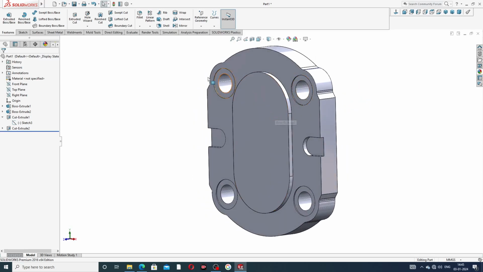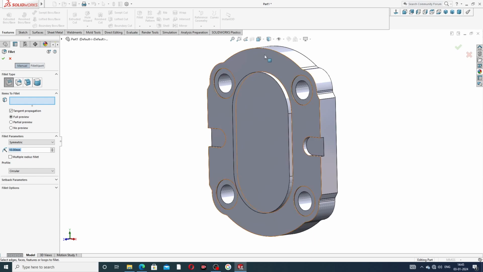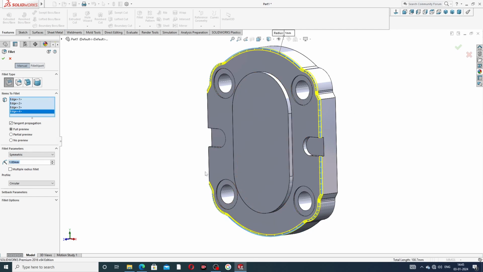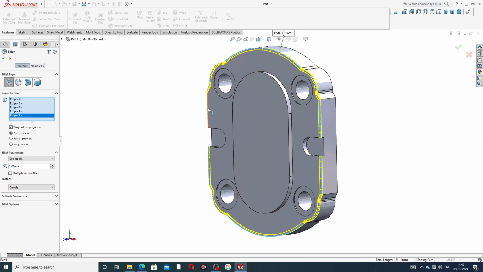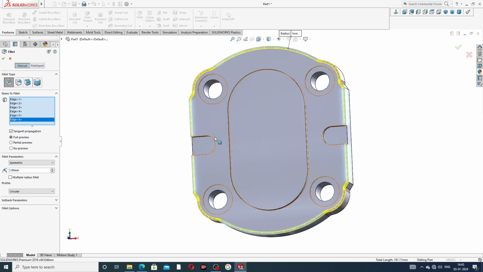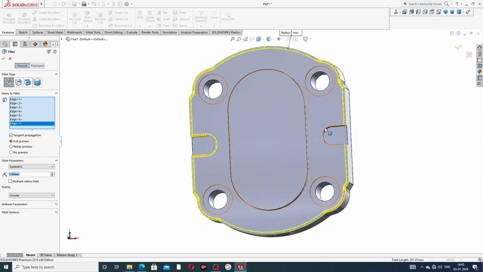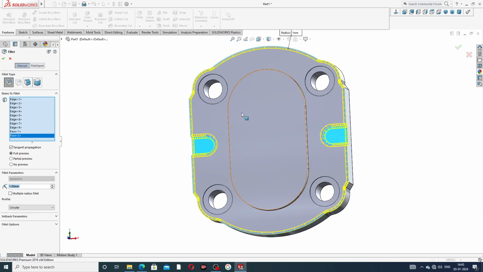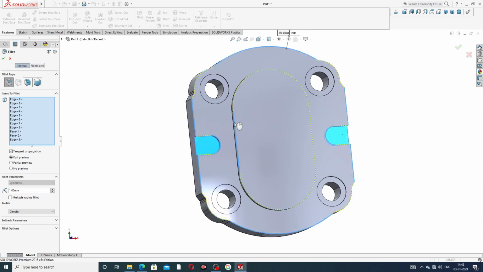Now use fillet, and the fillet is 1 millimeter. Select all one by one here, and this, and also this face and this face, and also select this.